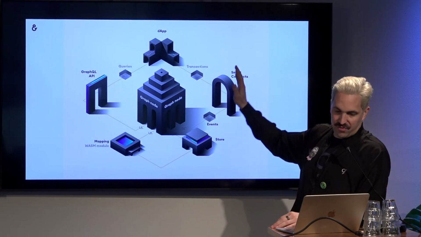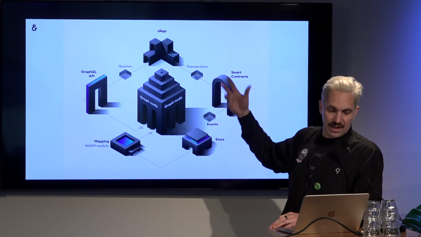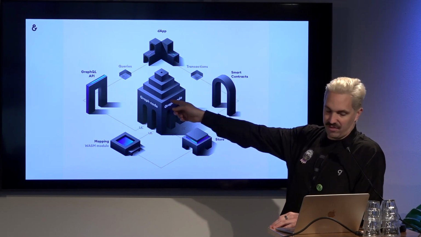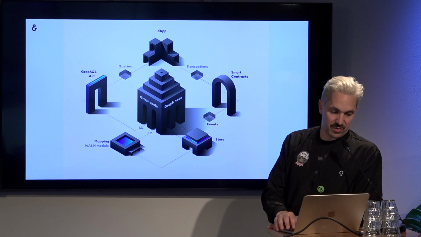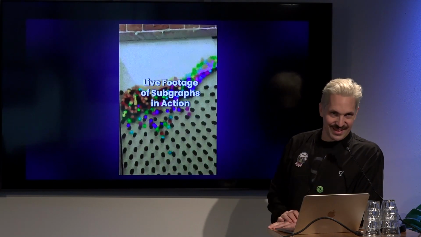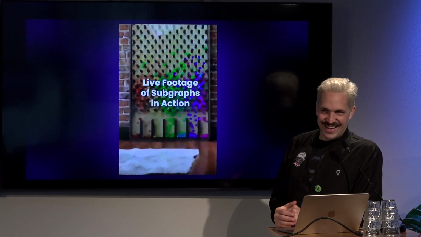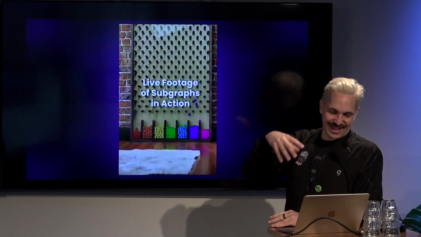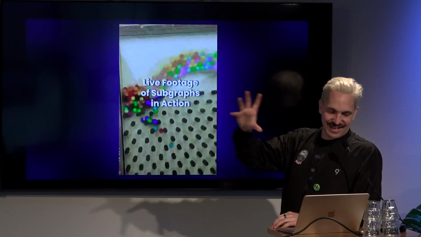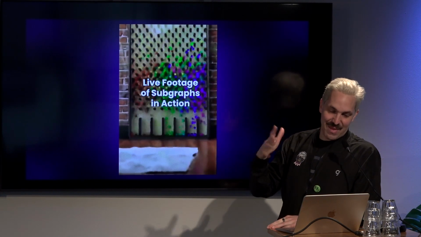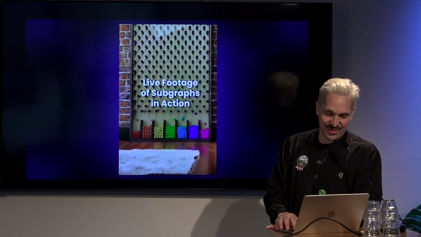This is roughly how it works. We have the dApp on top that sends transactions to the smart contracts, which get indexed by the Graph node, and then on the other hand side, the Graph node serves these queries through a GraphQL API. Or in this nice GIF, we see that's what subgraphs do: taking that mess of transactions and magically bringing them into order.